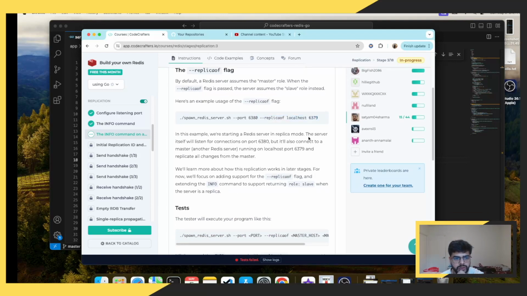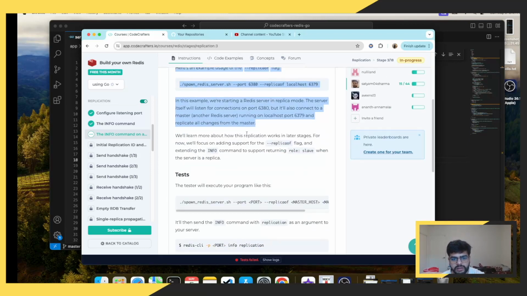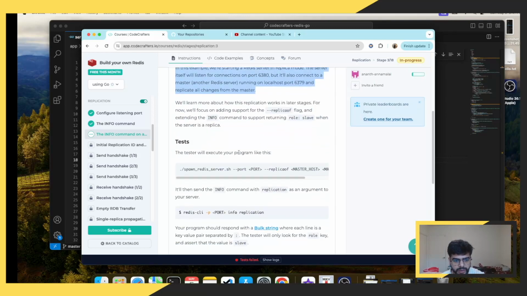So basically this says that in this task we'll not be going through the port, we'll just be asking for a master or slave. So if there is a replication flag in our arguments, we'll say that the current server that we are running is a slave server, else by default it's a master server. And to test, we just get some port, and they'll test our application using our info replication. This is the task that we did last time. So probably we'll have to pass some parameter into this function stating what our current role is, if it's master by default or if it's a slave role.